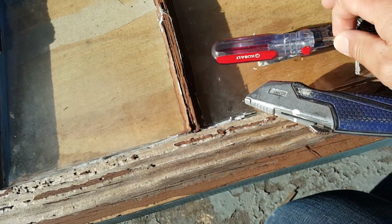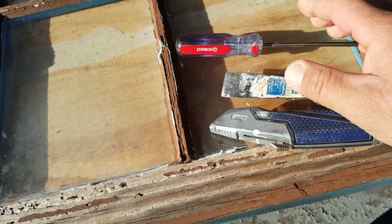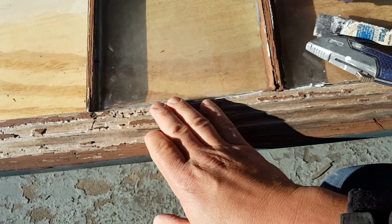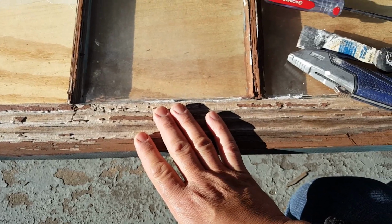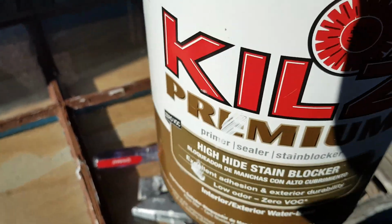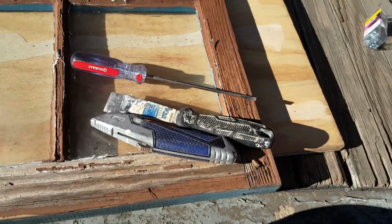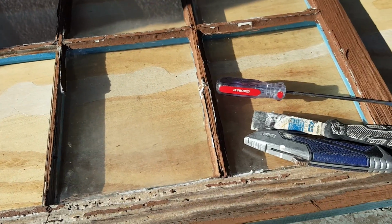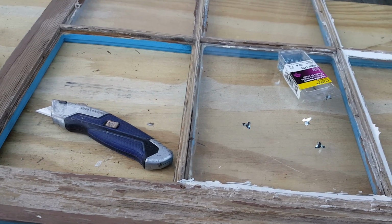So I'm going to use this flat screwdriver, this 1-inch spatula, a knife, and obviously the other things that I have. Besides that, because this is fairly deteriorated, I'm going to do some sanding, I'm going to do some painting, and the primer that I'm going to use, let me show you. The primer that I'm going to use is this type of primer. Okay, so that will help us to prevent any more damage, and after that I'm going to put the exterior paint. So let's go ahead and start with the cleaning and the sanding of all these things and the installation of the glass.